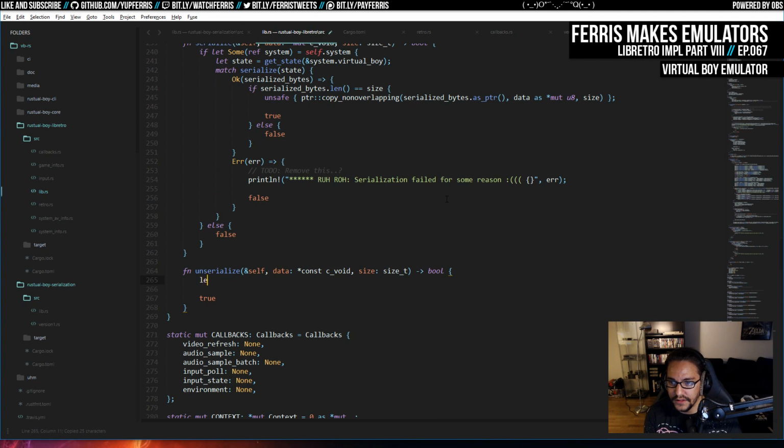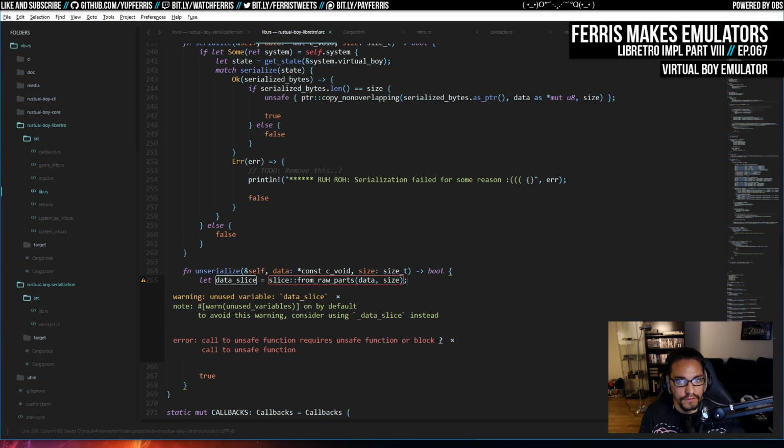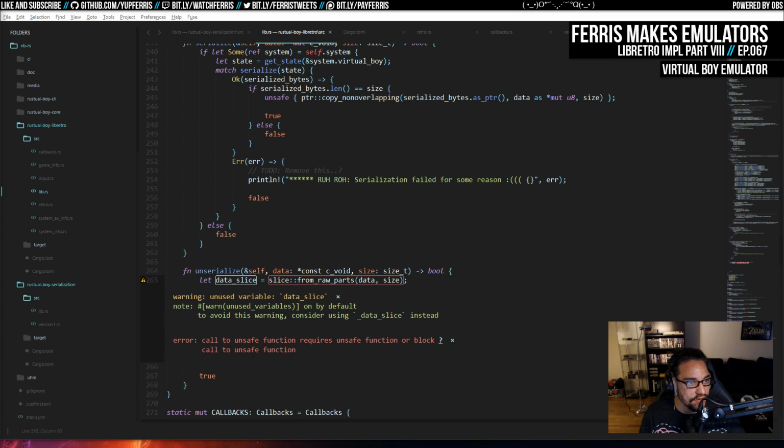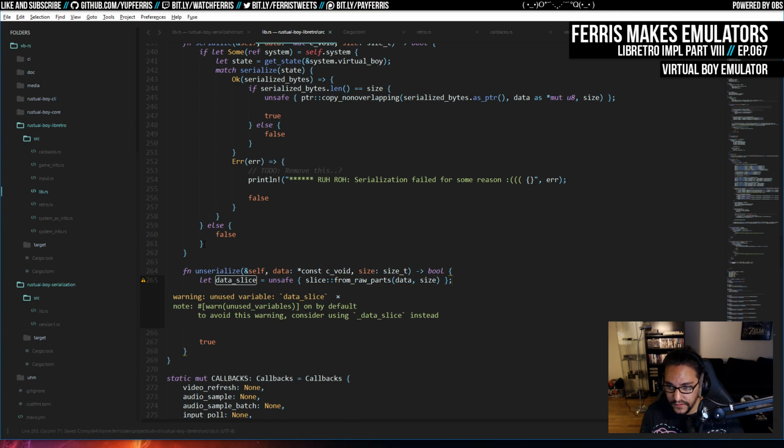Anyway, here, we're going to do this. We don't need the mutable one. And I think that's just unsafe. I'm going to do this, see how much we actually need to do in unsafe code.